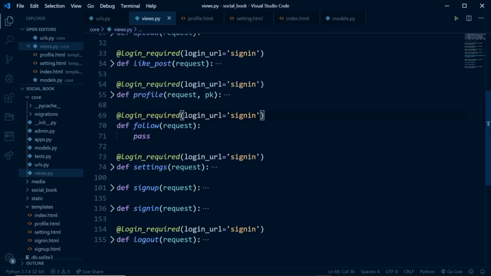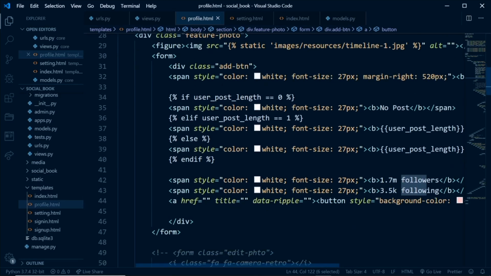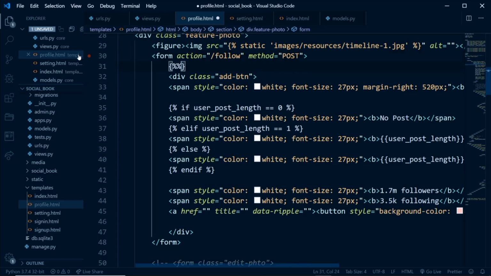And then once we do that, we're going to come here, get all those values, and then create an object. So let's come into profile, and as you can see, the template already wraps this in a form. And since this is in a form already, what we can just do is specify the method and the action. So we can say action first of all, where is this going to? Let's take you to .follow /follow, and the method is post. Whenever we're using a post method, make sure to add our CSRF token.